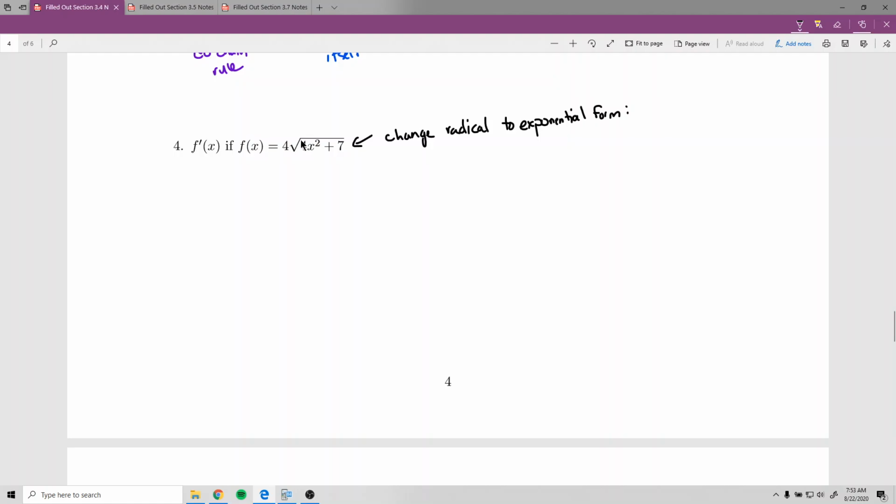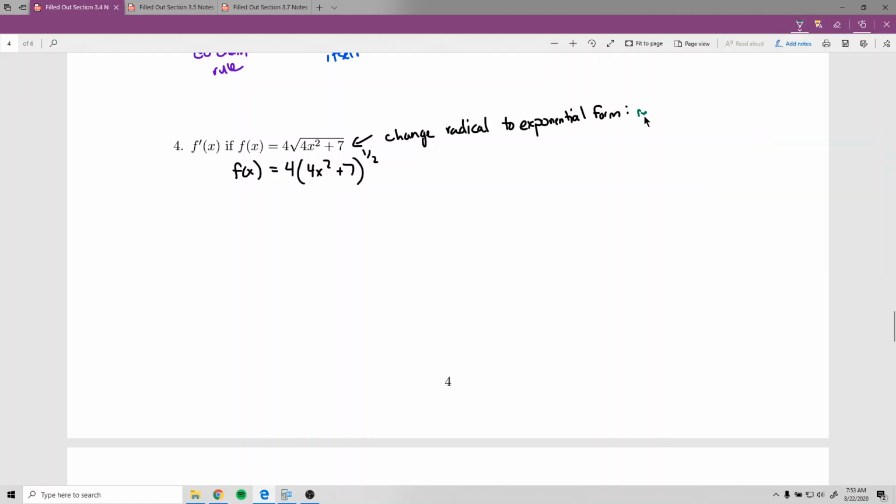And for us, the square root function, I'm not doing the derivative. This 4 is out front here. It's not on the radical. The square root has an invisible 2 here. And the inside has a power of 1. The square root is the same thing as the 1/2 power.